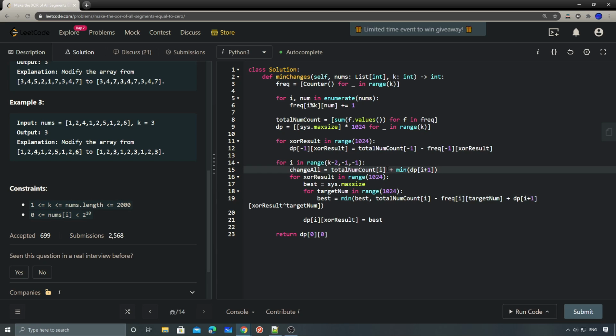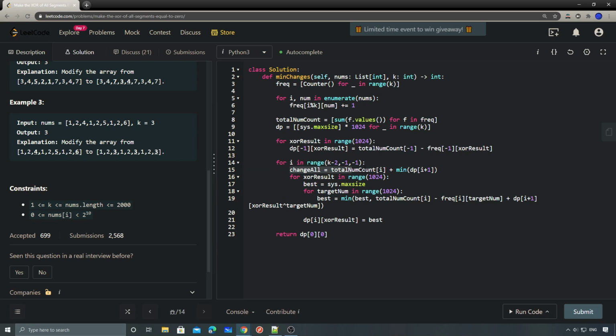It doesn't really matter which number we change it to, but the other part is that we just need to get the minimum of the dp I plus 1. Since we're going to change all the numbers into a different number regardless, we can simply get the minimum of dp I plus 1, right? Then we can change all the numbers and use this kind of formula for that number. So that's going to be the change all base case, right?